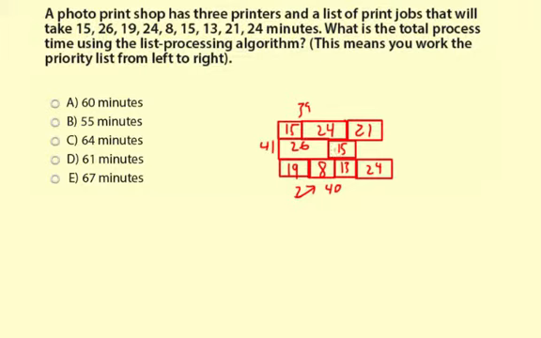So the question is, what's the total processing time? So that's going to be the longest path, or the critical path shown here. So we need to add the time for each printer, and then the longest time will be the time for the entire job to complete. So we had 39 here, and then plus 21, so that makes 60. 26 and 15, that's still 41. And then down here, we had 40 and then added 24, so that's 64. So the total processing time is 64 minutes.